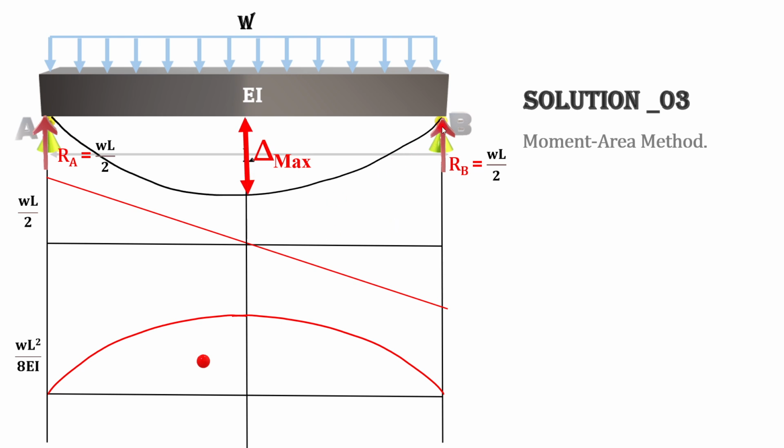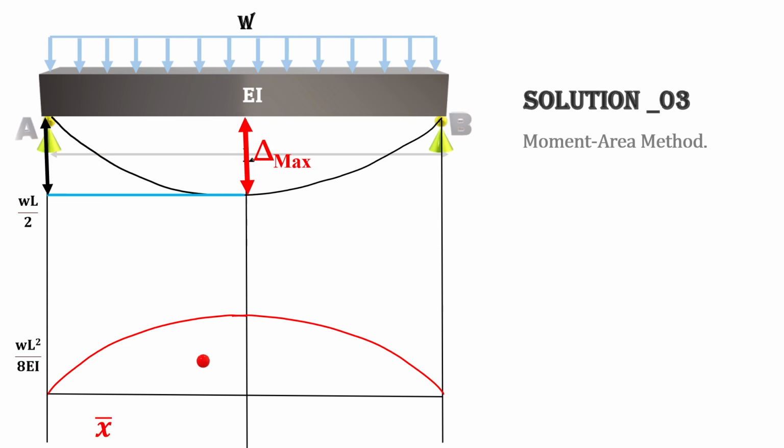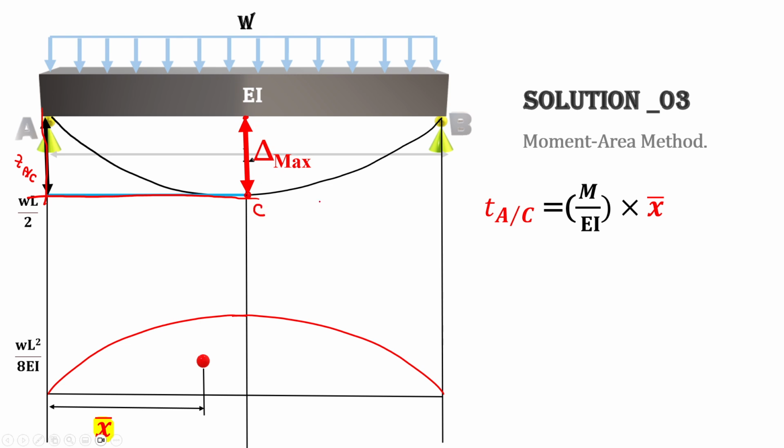Then delta maximum in the moment area approach is, if you draw the approximate deflected shape of the beam, you can easily see this is delta maximum, and that's simply equal to the tangential deviation of A with respect to C. So if we call C the center, this is T A with respect to C. Tangential deviation of A: a vertical line from A, and a horizontal line passing through C. This is the deflected beam, and this is C, the center.